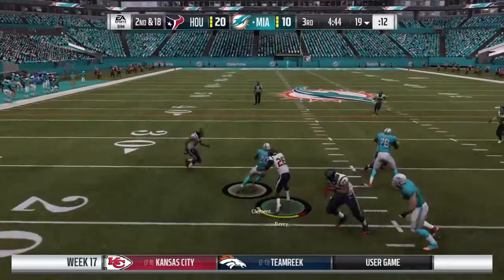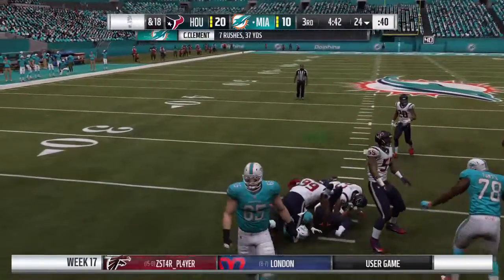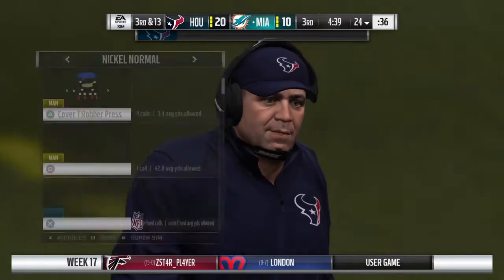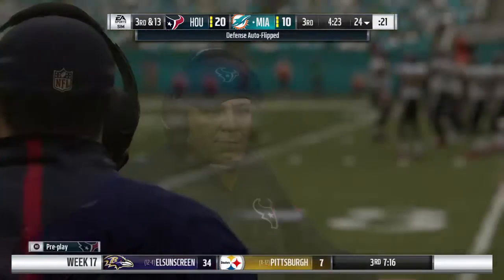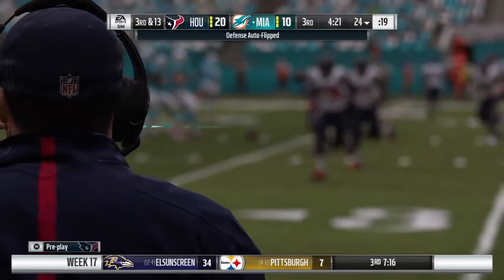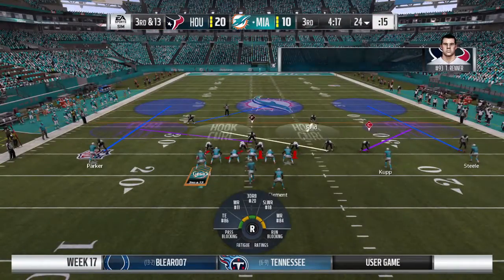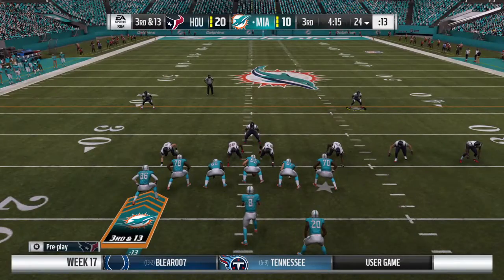They'll run with Clement. And he'll power his way up near the 25. The all-pro safety Eric Berry in on the stop. I think we can safely say that those types of plays are the backbone of this offense. We know not every run's going to be a big hitter, but you know they'll take that type of result on each and every attempt.